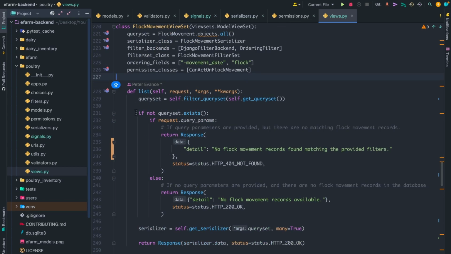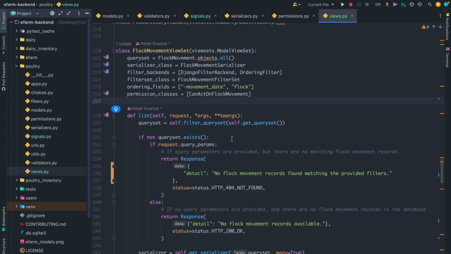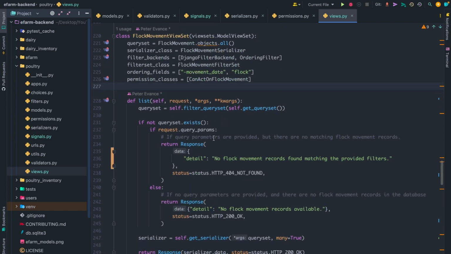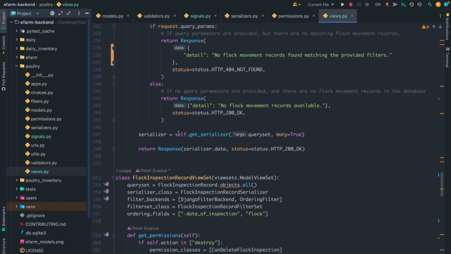Then we override this list method over here to ensure that if the request is to be processed by this view set, but it has some query parameters, and these query parameters do not filter anything from our database, that is the first case over here, then we shall return "no flock movement records found matching the provided filters" with the status 404 not found.